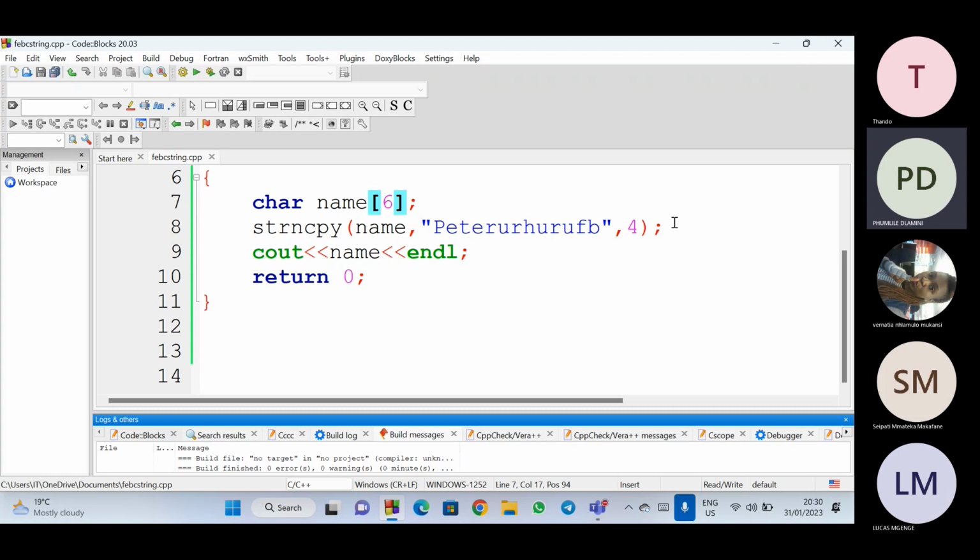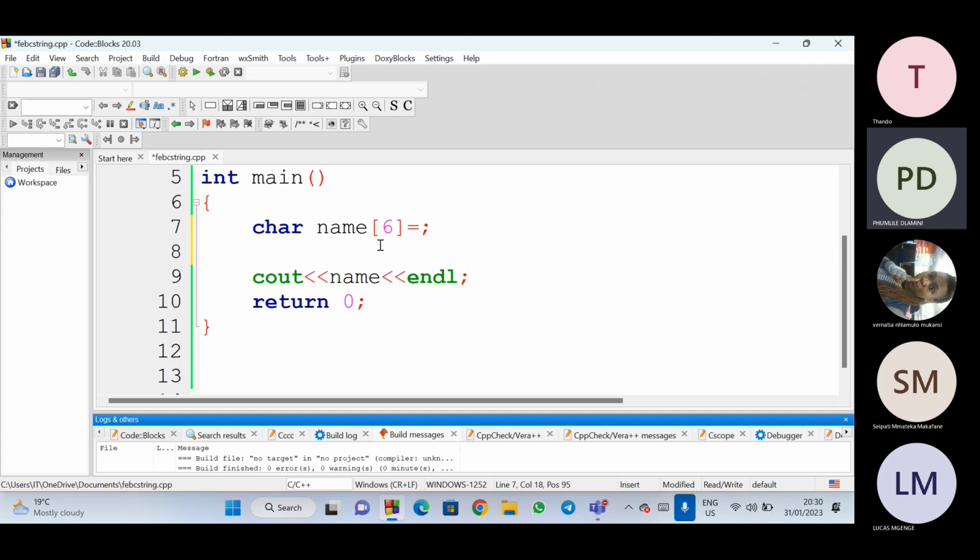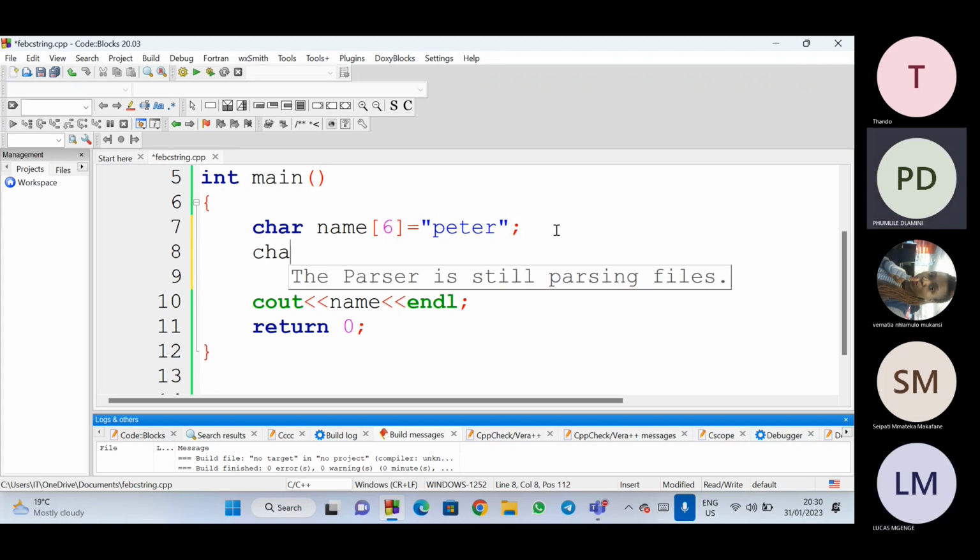We also have a predefined function which can combine two C strings. Let's say the first string was Peter, as I have written before. The second one we're going to name surname, and we're going to say Chasani.